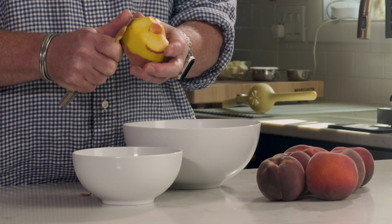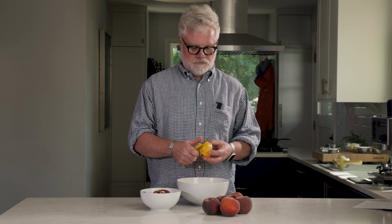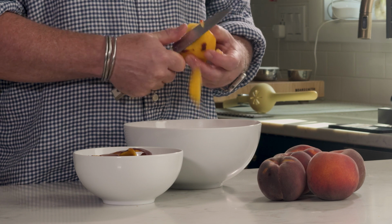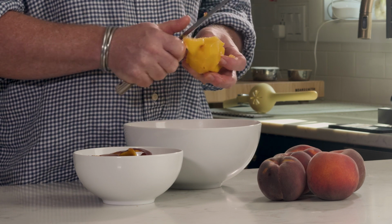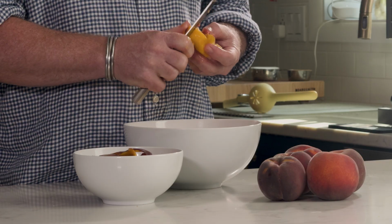My grandfather grew peaches. Bring home a big box straight from the packing house. I remember my grandmother standing over the sink, cutting them up just like this. Put them in a bowl with some cream, some sugar. But tonight, I'm making a crisp. I'm gonna get it done early, let it cool. This time of year, nothing needs to be hot.